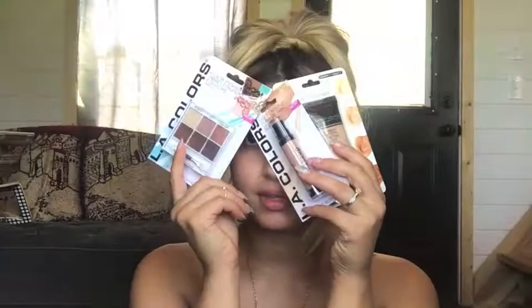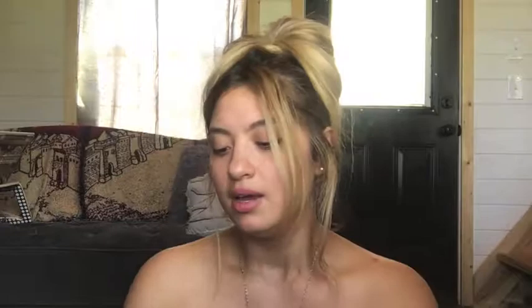I'm actually really excited about everything except — I went to the dollar store and I got an eyeshadow palette and a foundation. I actually bought two foundations. These are the foundations, this is the shadow palette. I'm actually thinking that's going to be okay, but I'm really nervous about these because the shades — there's three shades. Need I say more. I'm going to start with what I'm most nervous about, which is the foundation.